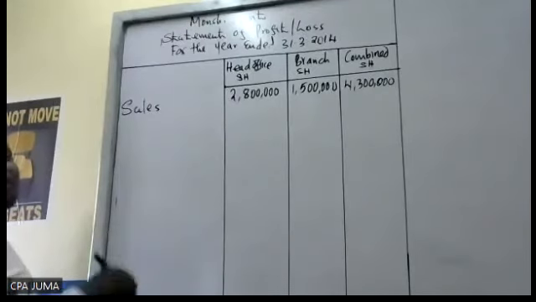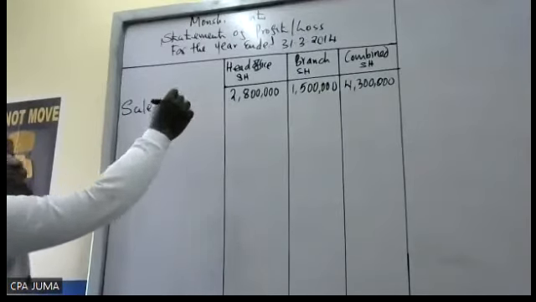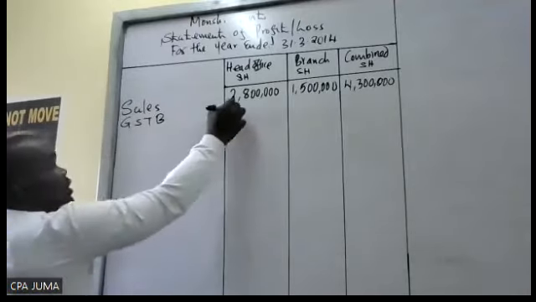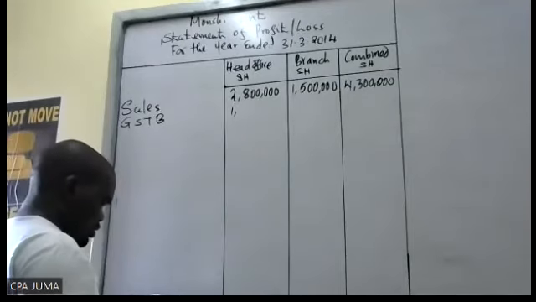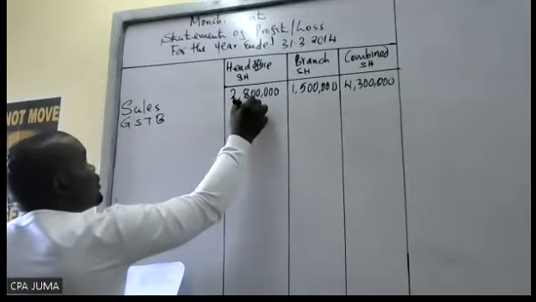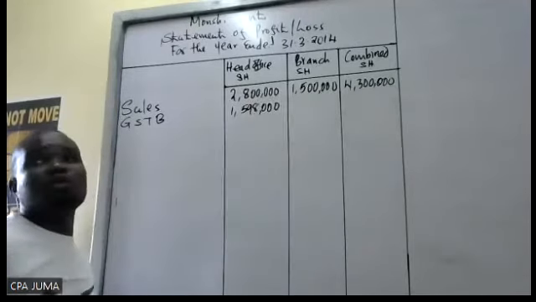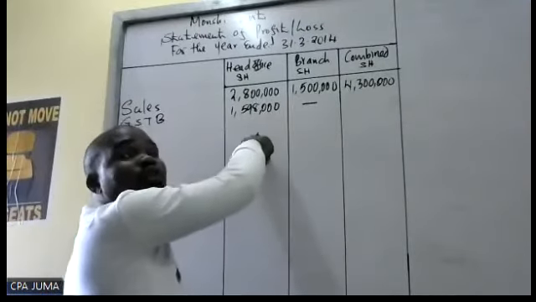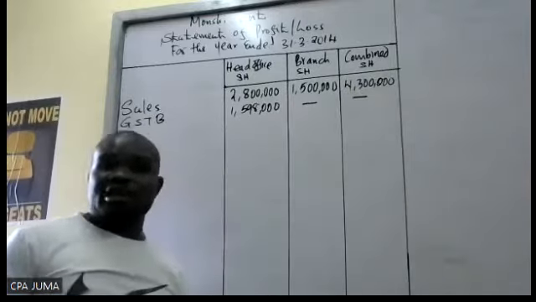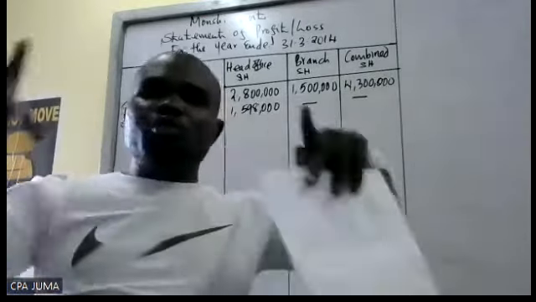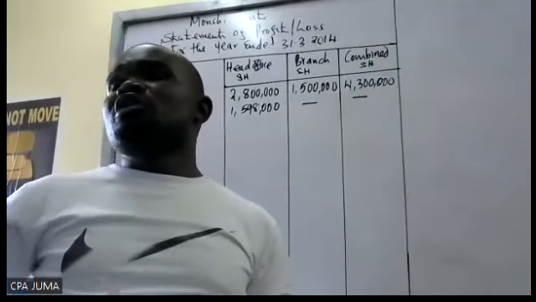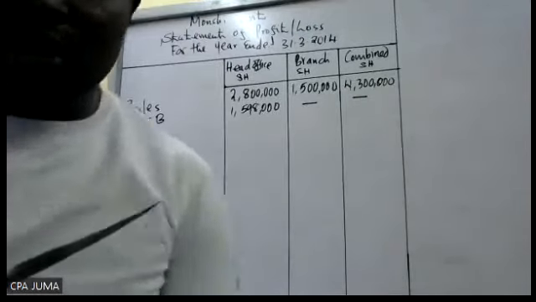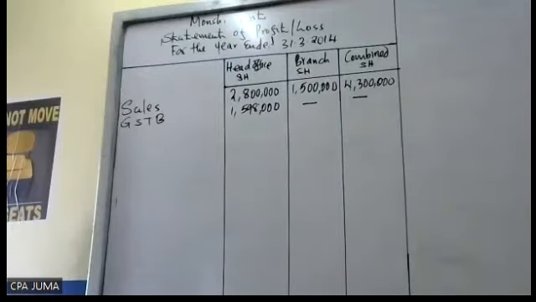Goods sent to the branch is normally treated as a sale to the head office. So goods sent to branch, that is a sale to head office. It was how much? Are you seeing the 1598? Goods sent to branch, yes, 1598. So it's a sale to head office, but you don't take it to the combined. Even if you remember when we did group accounting, intergroup sales, you don't consolidate them. So in the individual books, that is a sale, but in the combined, that is intercompany trading.